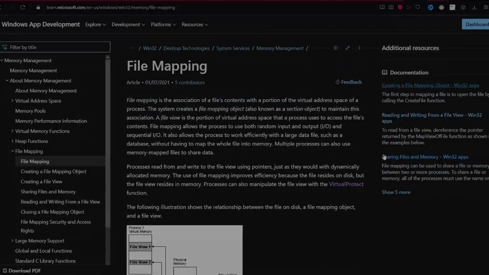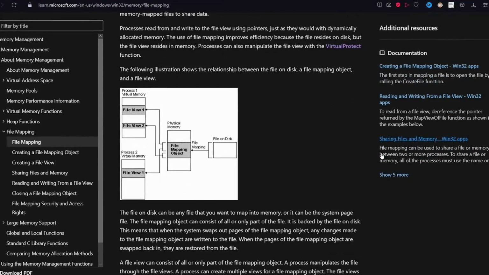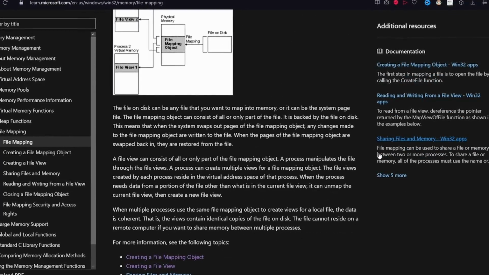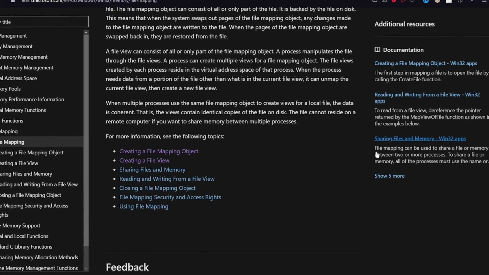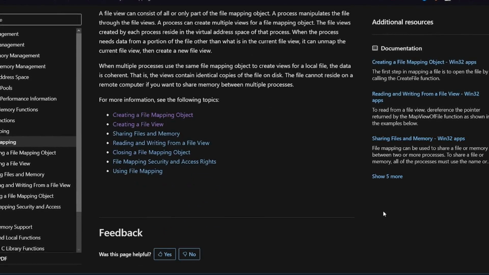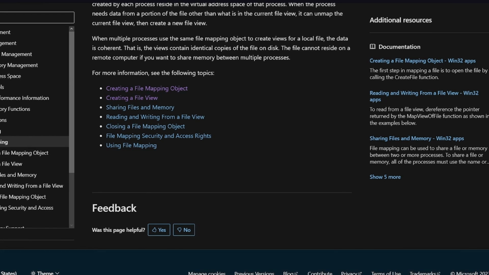Let's talk about file mappings. This is not something that you will do often, but it is valuable to know because this concept is used in many things, including graphics programming, and it is the perfect introduction to virtual memory, which we'll talk about for a few videos. So let's go.